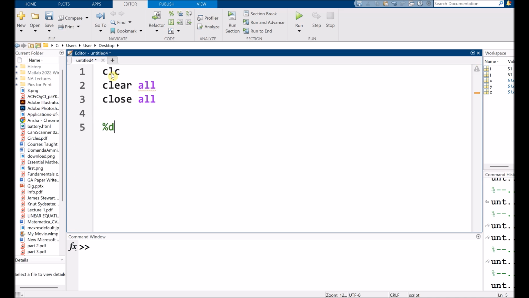After that, we need to define our x and y values, and here I am using the linspace command.